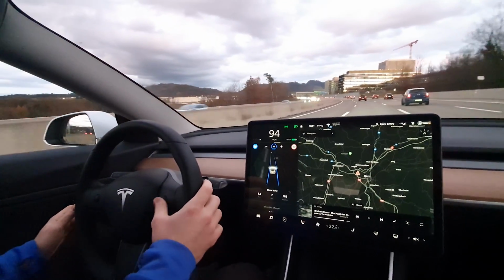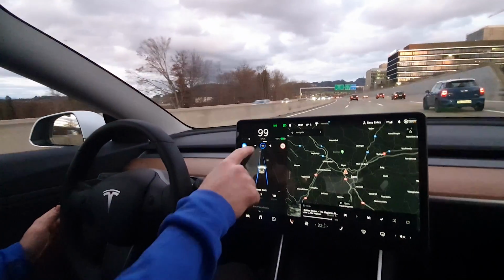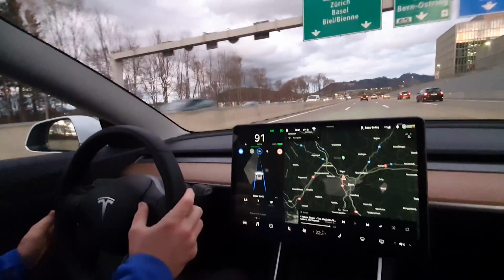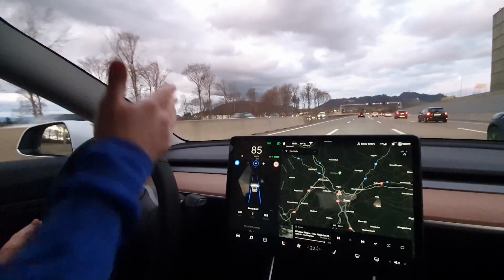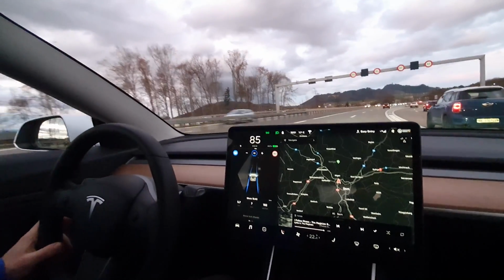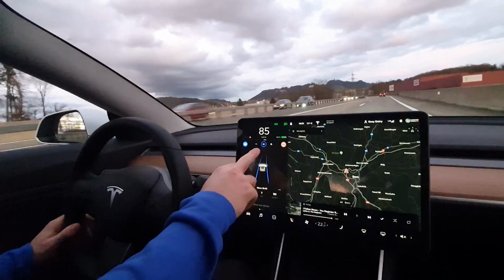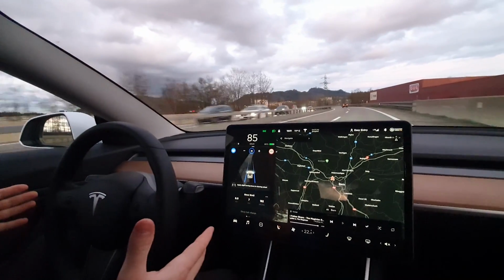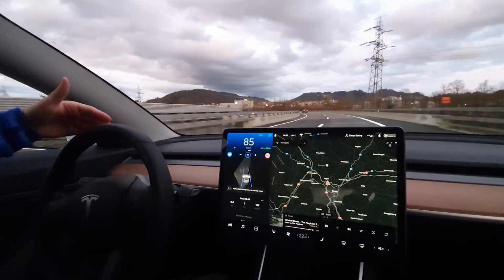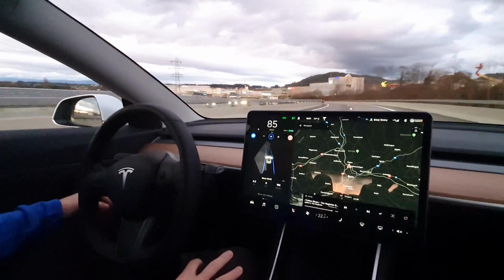And you can put the maximum speed here. For example, you put it to go to 100. When there's no car in front of me, I want to drive at 100, but I think the car in front of me already drives 100. Here the maximum speed is 80, so I don't want to show you this right now, but I will show you a little bit later when we go on the highway. But I think you get the idea. So if you set the speed like 85, the car will drive 85. When one car comes in front of me and drives slower, then my car will slow down and keep the distance to the car in front.